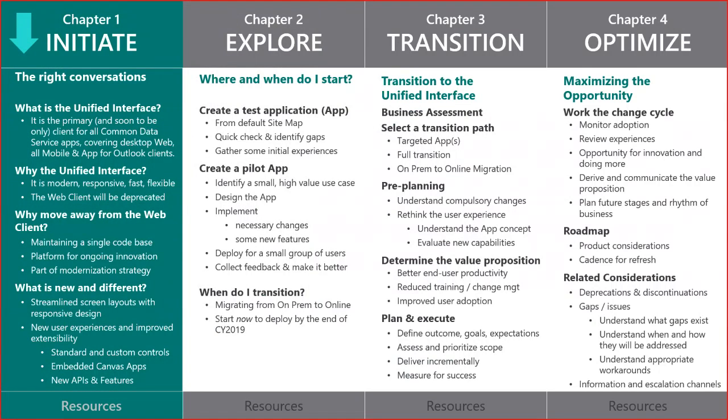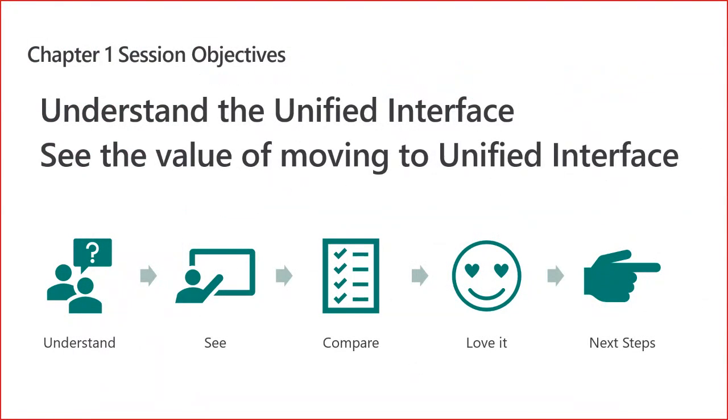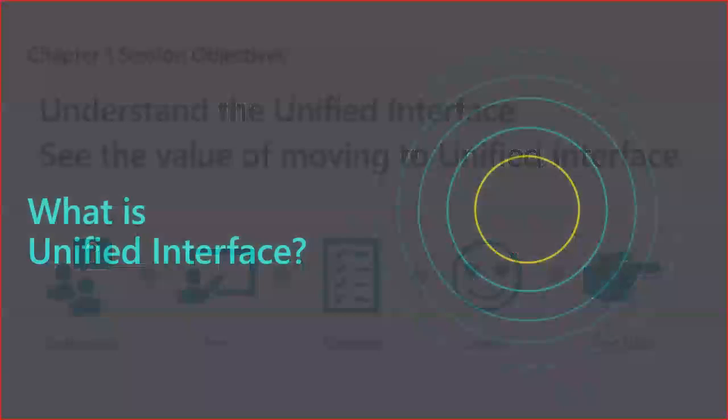You see that this chapter is just part of the series of chapters we are introducing to you that are going to get you through initiate, explore, transition, and optimize conversations for your business. In this first chapter, we're going to take a moment to understand the unified interface. We're going to make sure that you see the value of moving to the unified interface and how it can assist you in your business applications.